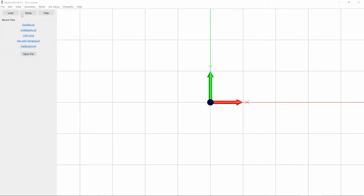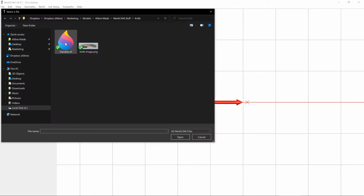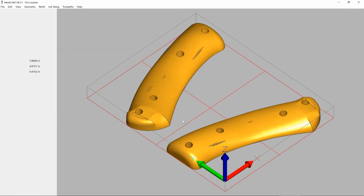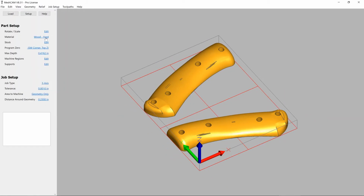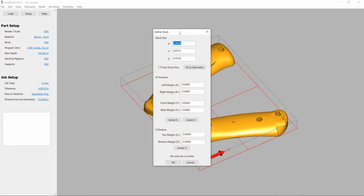Now we jump into CAM. The first thing we do is we load that STL file. Everything's looking good, and we're going to press OK. The next thing that we need to do is set up our stock.